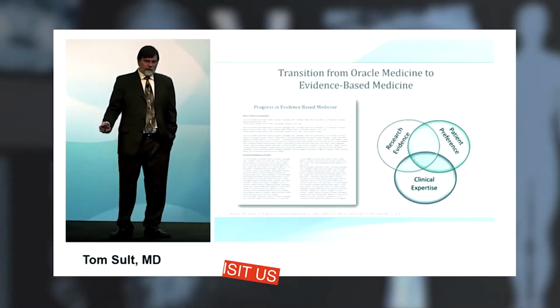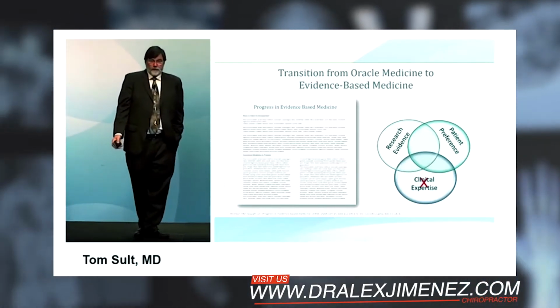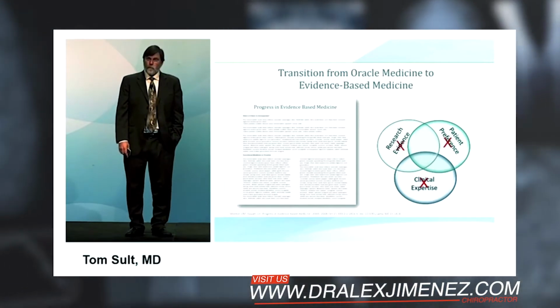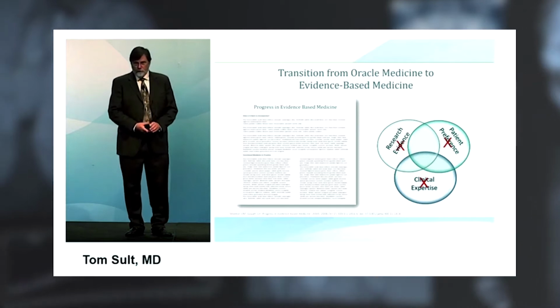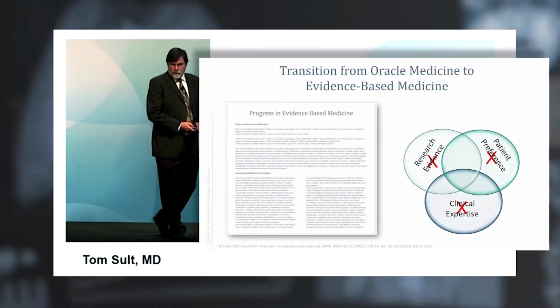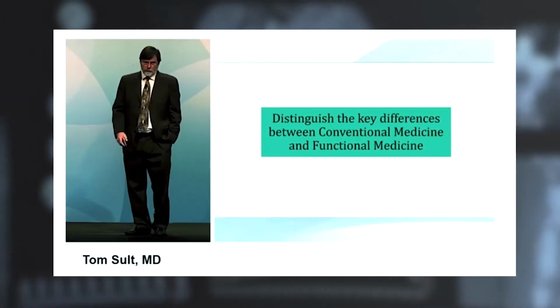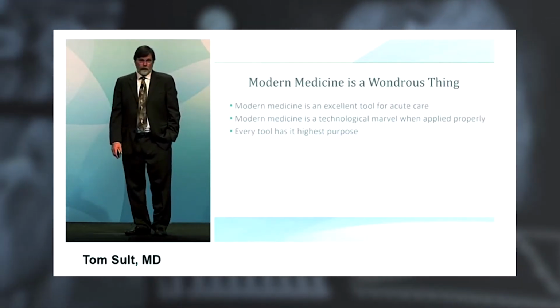So where do we sit? We've lost the clinician's experience, we've lost the patient experience, and there is no evidence. We're in a bit of a quandary, and we'll talk about that. So let's try to distinguish the key differences between conventional medicine and this thing we're calling functional medicine.